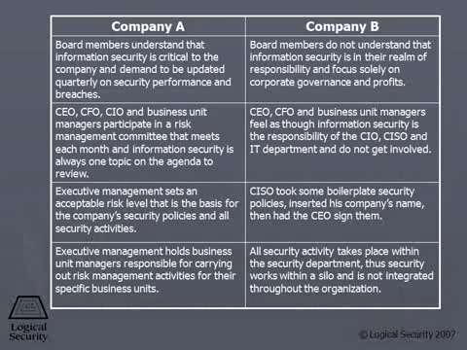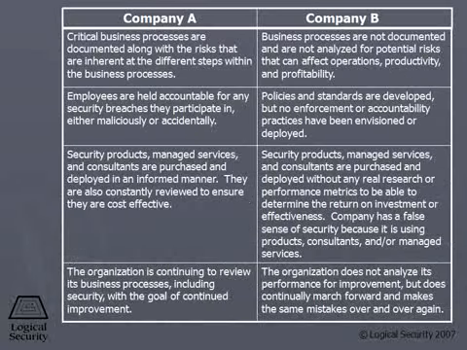And for a long time, and even today, CISOs are commonly the sacrificial lamb because the senior management isn't taking responsibility. And company A that has security governance, they would understand the business processes. They understand where the security risks are within the business processes. In Company B, they haven't documented or looked at the processes. That's a big difference. In Company A that has security governance, they hold their people accountable. They hold not only the CISO, but the process owners and even the employees. In this other company, they have policies, but they don't ever back them up.